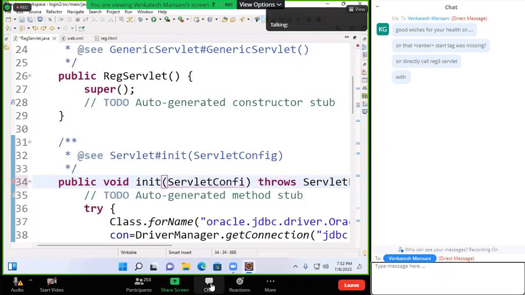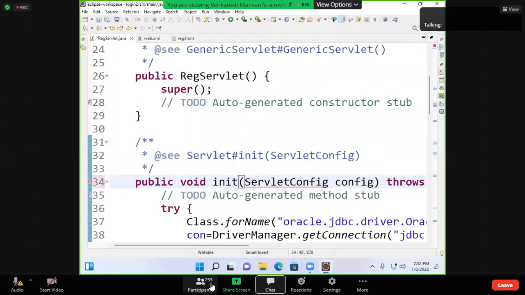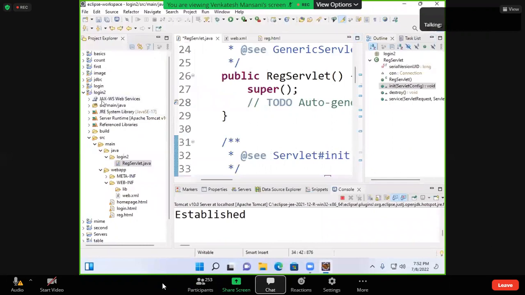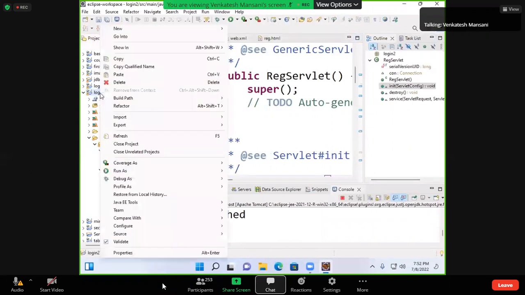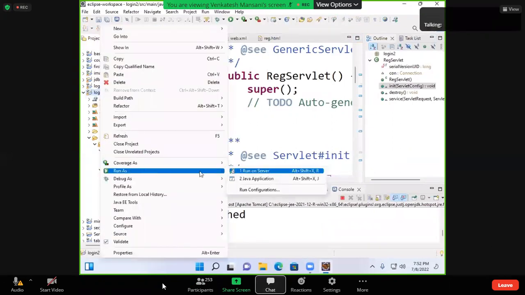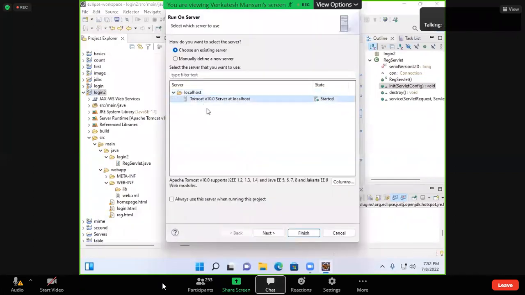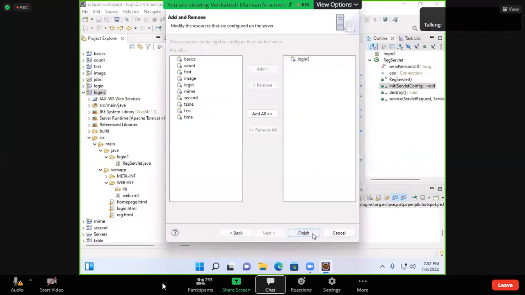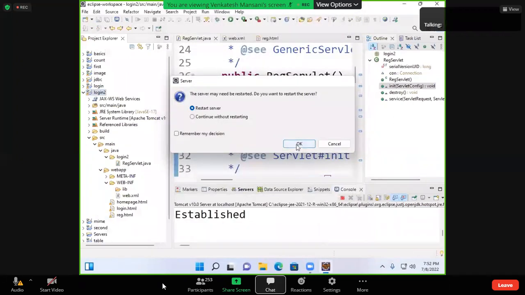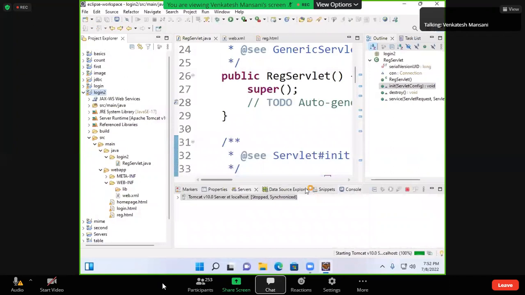I'll explain. ServletConfig, something config is there, no? You written like that only. Like that also possible, like this also possible. What's the difference? I'll explain. See, now again I'll run. With parameter also, without parameter also works. What's the difference? I'll explain. There are two init methods.